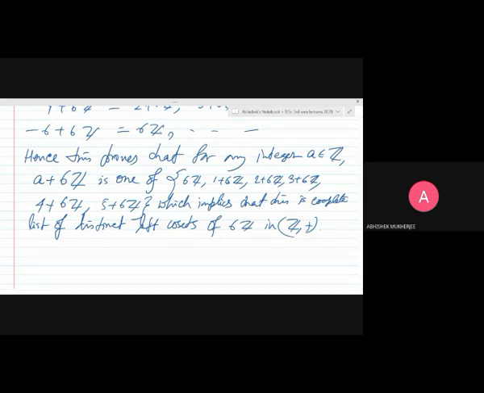Now, notably, if you look at this fact closely, then you will see that taking any integer, if you divide it by 6, then the possible remainders are 0, 1, 2, 3, 4, 5. And this helps you to determine these left cosets or right cosets. So generally speaking, forget about the 6z. If you take any general subgroup in z plus, that is any nz, then any integer, if you divide it by n, then the possible remainders are 0, 1, 2, 3, 4 up to n minus 1.